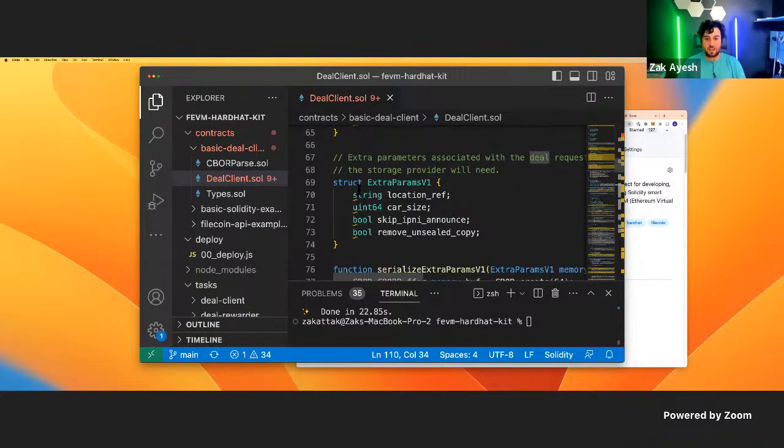And these extra params here are where some interesting magic happens, right? So this is where we're saying, the Boost storage provider sees that there is an event emitted in Ethereum, and they say, okay, this proposal looks good. I want to store that data, but they need to retrieve that data from somewhere, right?